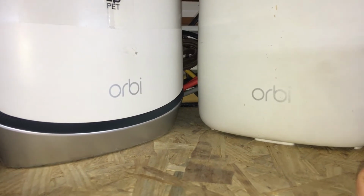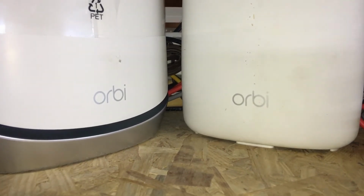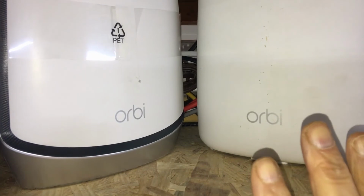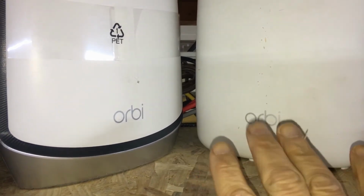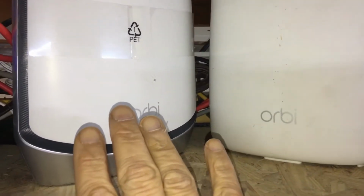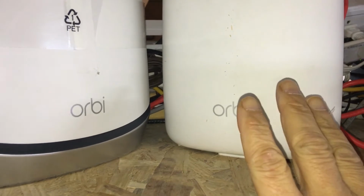home. The only thing is I could not use the Wi-Fi 5 router. I had to take that out. But I was able to, just to repeat, extend my network via Ethernet from my Wi-Fi 6 router to my Wi-Fi 5 satellites. So that's pretty cool.